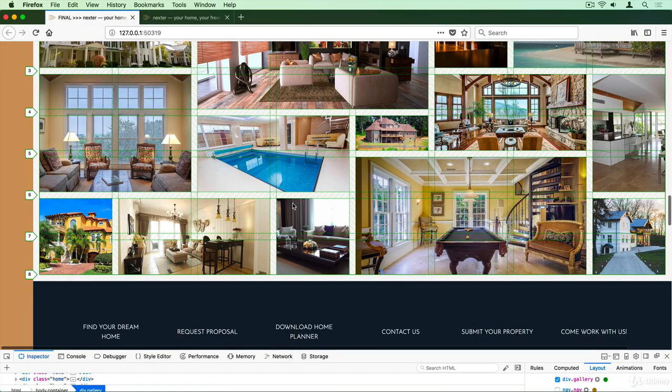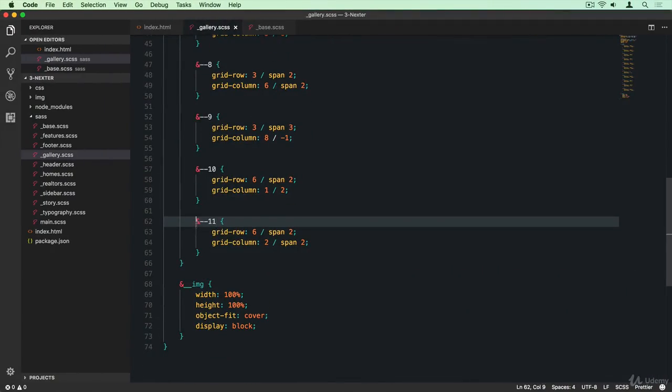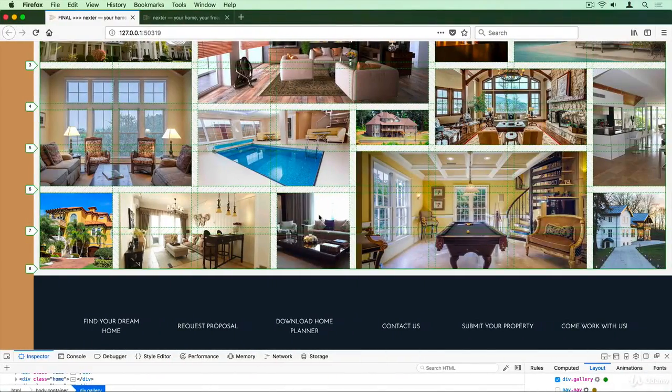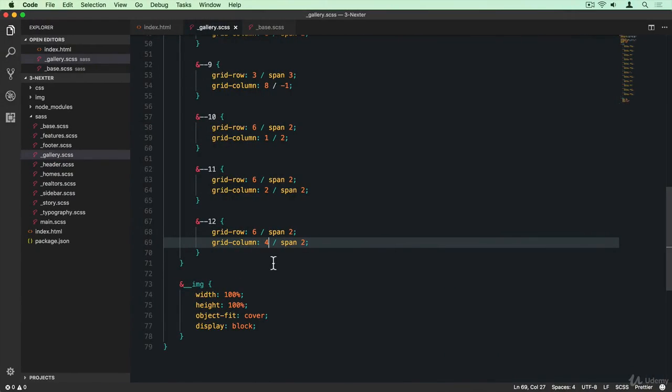So the next one starts at row 6 and column 4. So let's copy that. And column 4. And yeah, it actually doesn't span the column. So just column number 5.